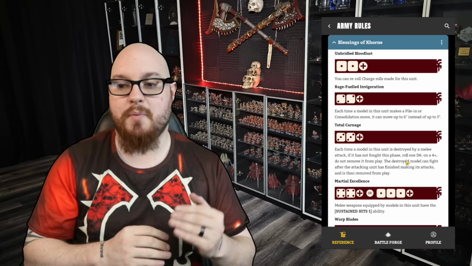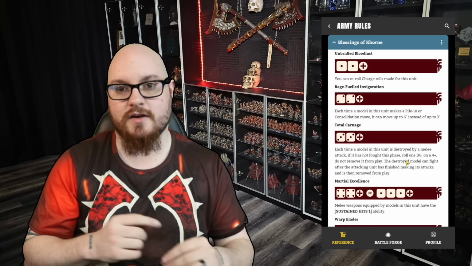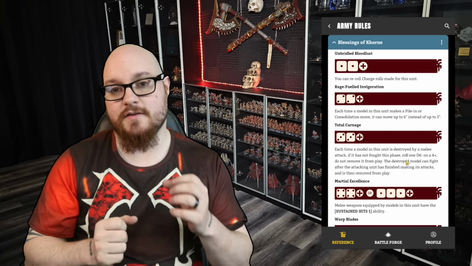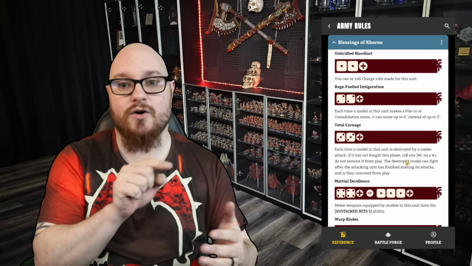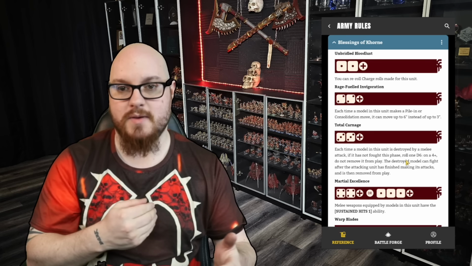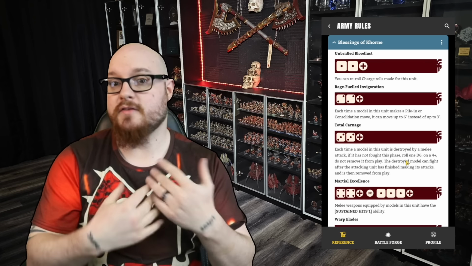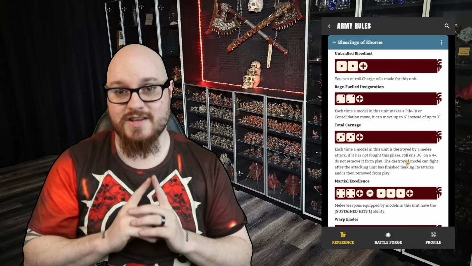But basically what this means is that every time you fight with that Helbrute, normally you'd be piling in and consolidating 3 inches, which is going to make it very hard for you to tag multiple units. But with a 6-inch consolidate, it means that if you kill a unit, if the other enemy units are within 7 inches of you, you can consolidate all the way across and touch them and get within engagement range, and then they have to attack you. So being able to cover that distance is absolutely critical. So if you've got Helbrutes and you're planning to use them, you're planning like this is the turn that you're going to bring some in and do charges and things like that, then the Rage Fueled Invigoration is a must-have.